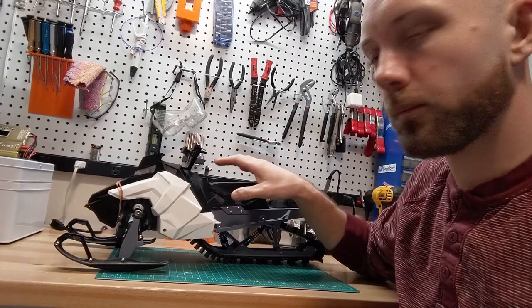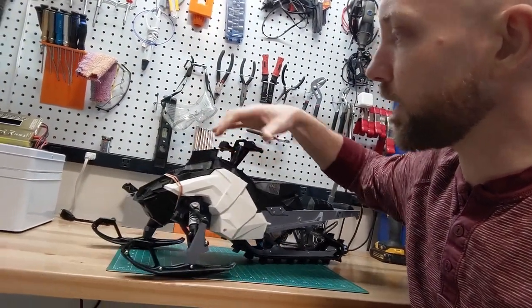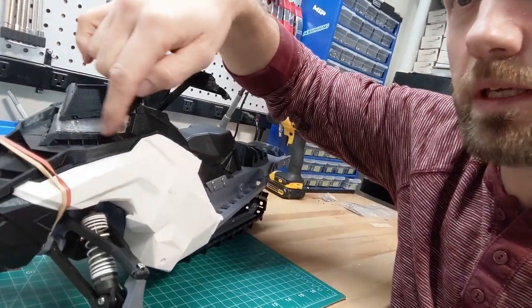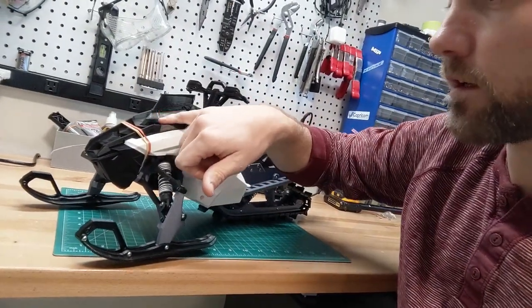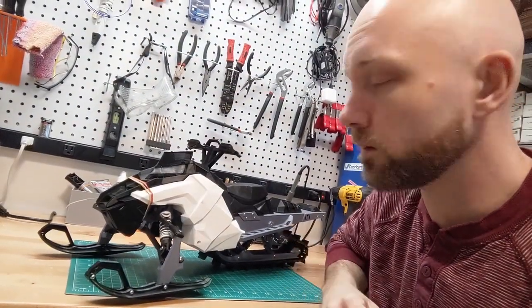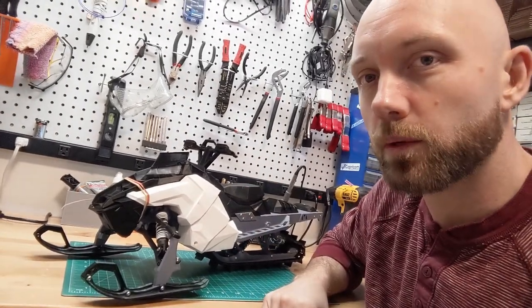The polar body panels, I think, are a total win. I do love the look. It matches my sled perfectly, actually. I did end up breaking off this front little windscreen here, right there. This is printed out of PETG, and it works really well. Obviously, I did not use the proper magnets in there, and so my hood's falling off all the time, so I end up having to use an elastic to hold it on, like a gomer, so don't recommend that. So definitely do it properly the first time.